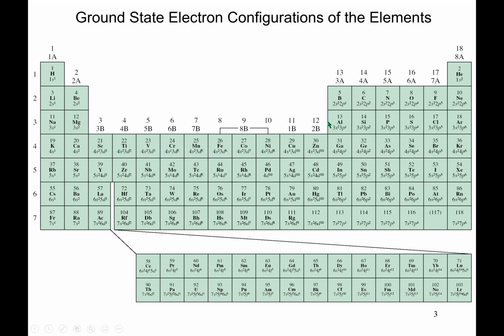And if you remember that from the previous chapter where we had the building up principle like this, 1, 2, 3, and then this one for the third, 1, 2, 3, and then the 4, this is 2, this is 1, this is then 4s here, and then 1, 2, 3, 4, 5, this is 3D, and this is 3P. So essentially, these overlap with the 4s, these fill first. If you remember from the previous chapter. Okay, yeah, I remember. Thank you. Okay, and that's why I'm including this stuff in the quiz, because it's a nice connection to it, because we're just talking about the electron configurations and then going in that direction. Okay, so basically they're all becoming that, okay?